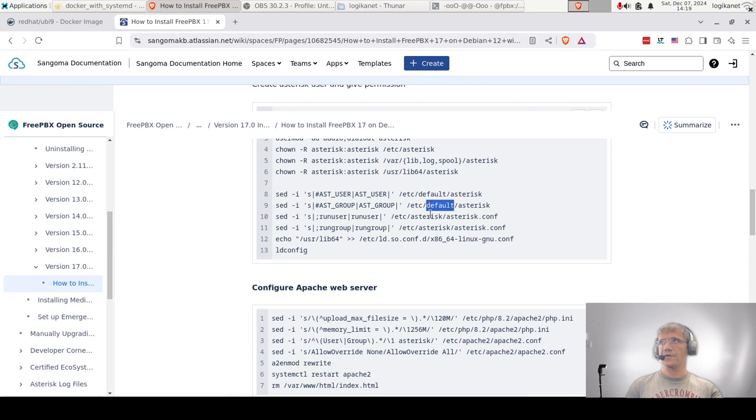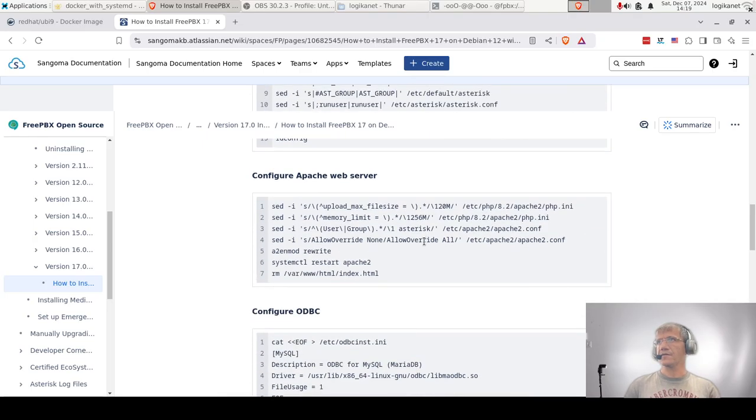We don't need this one because we don't need that one. Oh, run user and run group. That doesn't really matter, it's not necessary. This one is the one necessary. We need to change this to our Apache configuration.